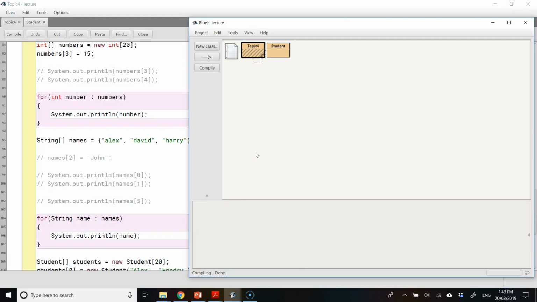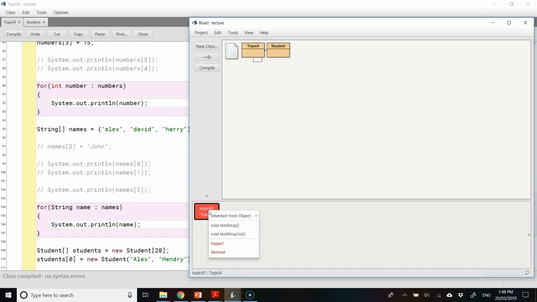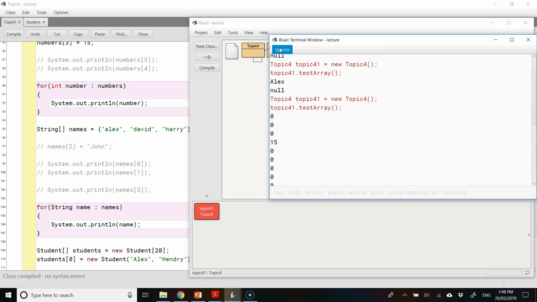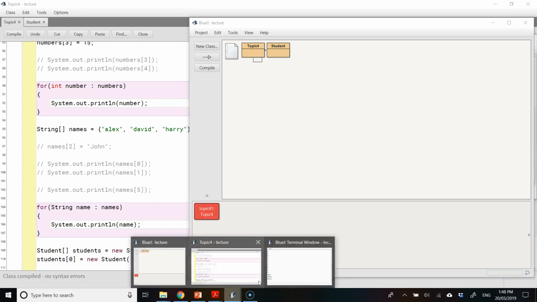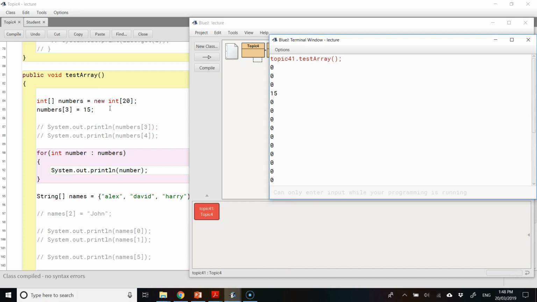So if I compile this, create a new instance of the object, and it's in the test array method. Okay, so let's just clear this and let's do it again. Okay, so what we can see is, if you remember from the last video, when we create an array and we don't assign values to all of the elements, they are the default value of that data type.